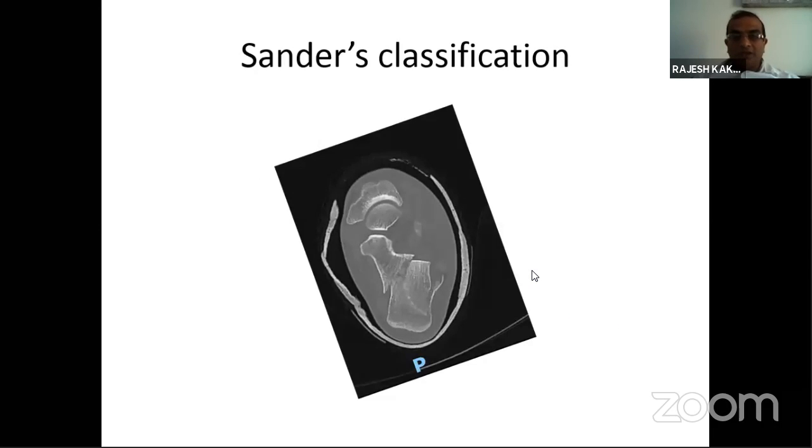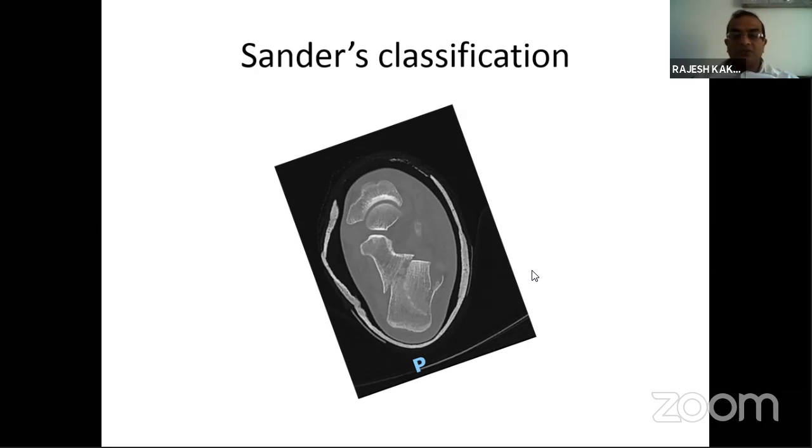Now, the common classification that is used for calcaneal fracture is the Sanders classification. It involves the degree of comminution of the posterior facet of the calcaneum, which is seen in its broadest area in the coronal views. In type 1, it is undisplaced. Type 2 is a 2-part fracture. Type 3 would be a 3-part, and type 4 would be a 4-part fracture of the posterior facet.